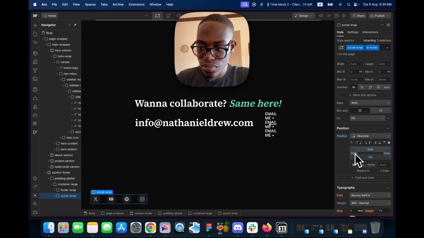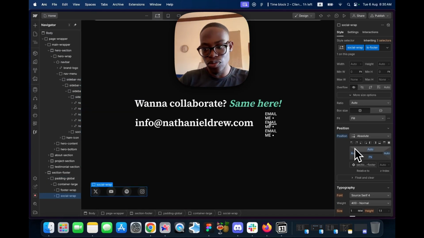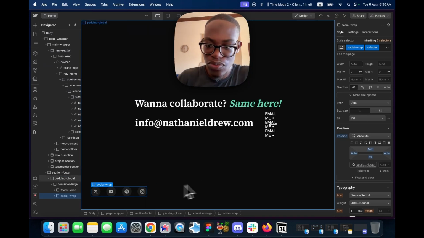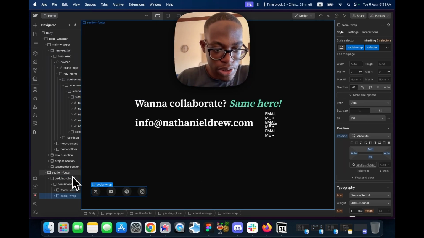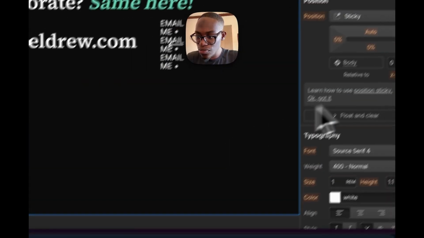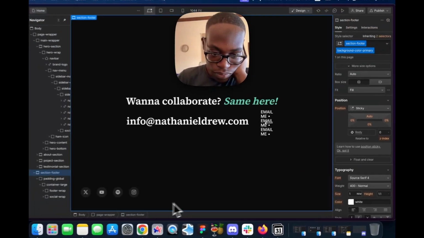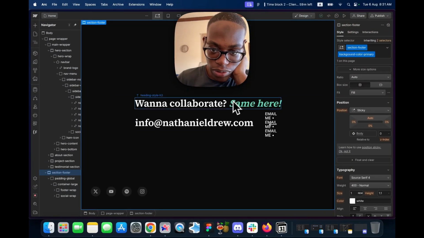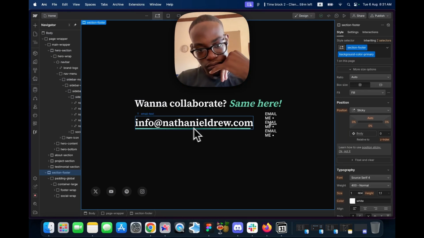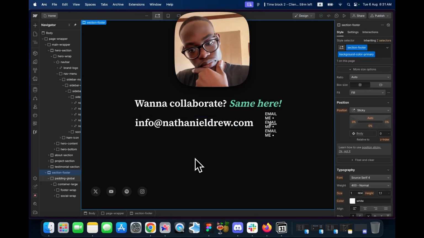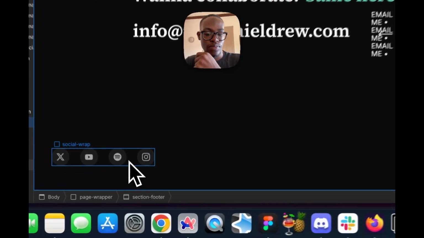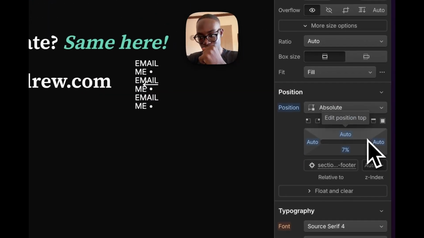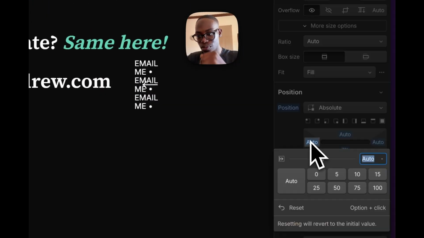Now I'm wondering why it is at this side. I thought we'd already done that, unless the section footer is also confused on its own. It's going to be hard to look at. Is it 50% we use now? What should we use, 50%?